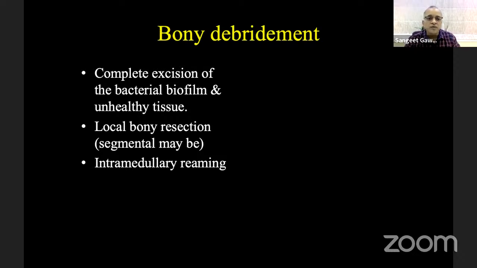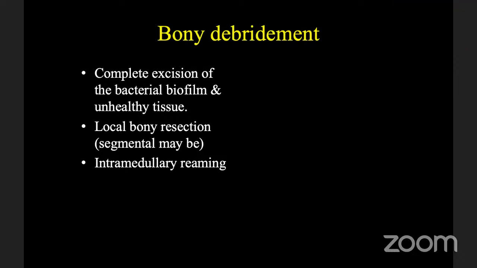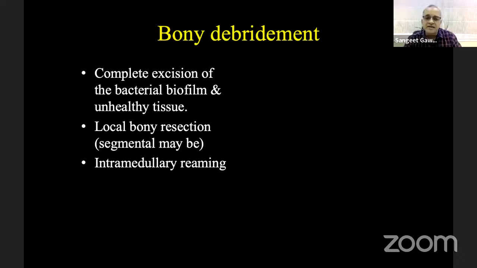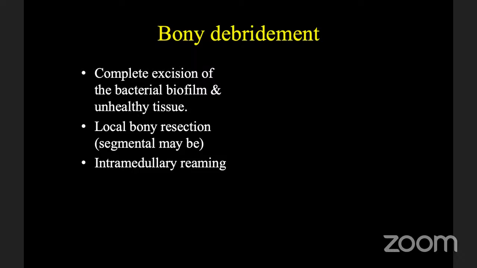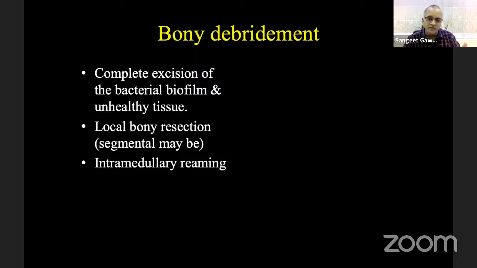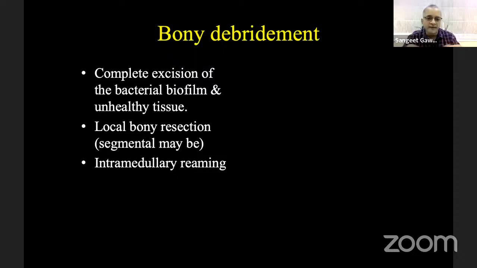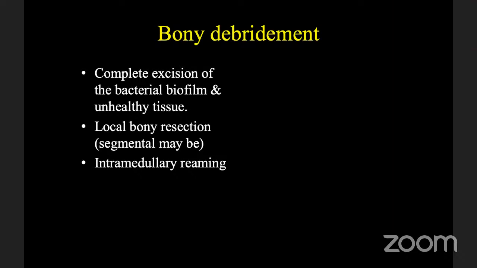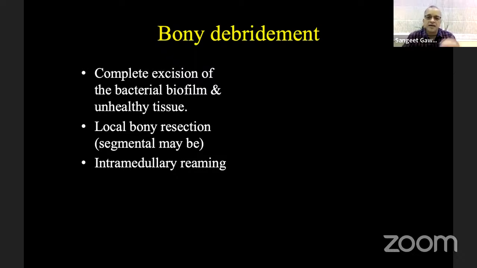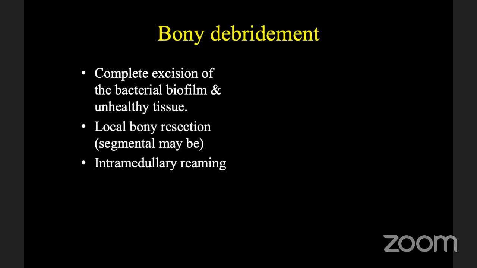The second and most important part is how far you should do a bony debridement. Like in the last case, what we saw was excising the proximal and distal ends of the fragments, the fracture ends, adequately. If something is avascular, don't leave it behind. So if there are implants, you have to completely take care of the biofilm, which if it is a plate, is over the plate and underneath the plate. All that fibrous tissue through the screw holes underneath the plate has to be excised.